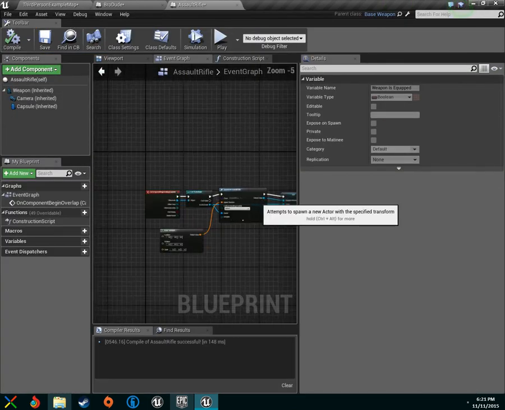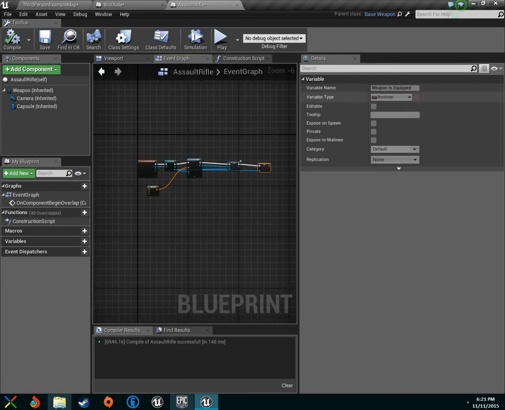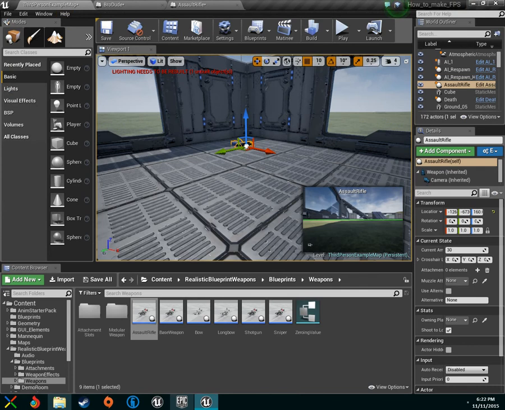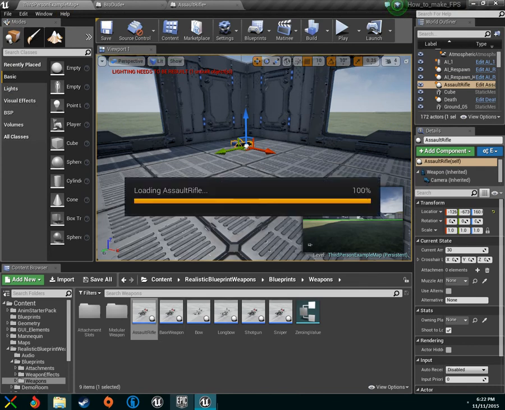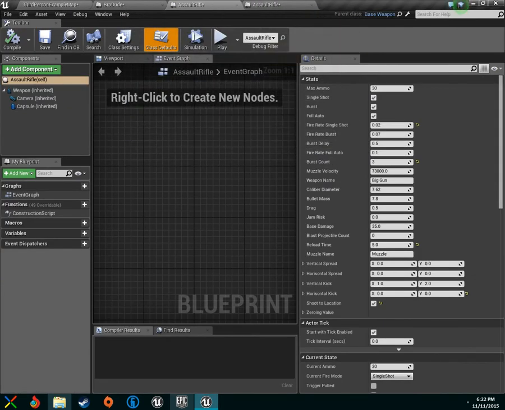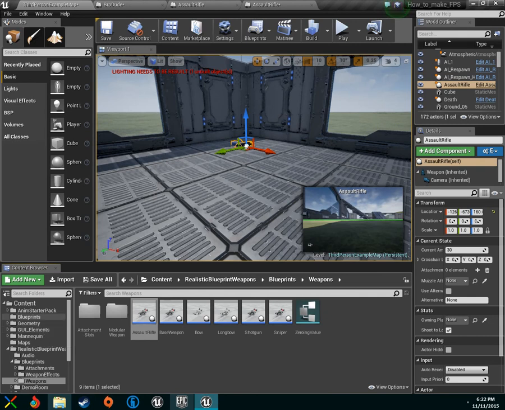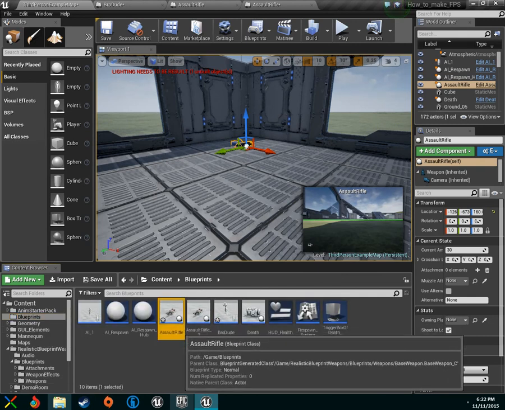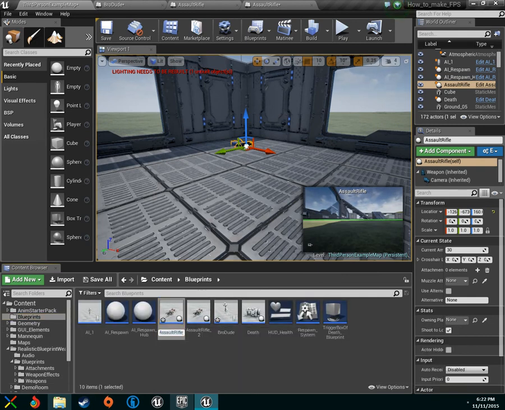Right, no. That's not the one we want. Which one did we open? Right. Let's open this one. Then we'll go here, assault rifle, pick up 1.